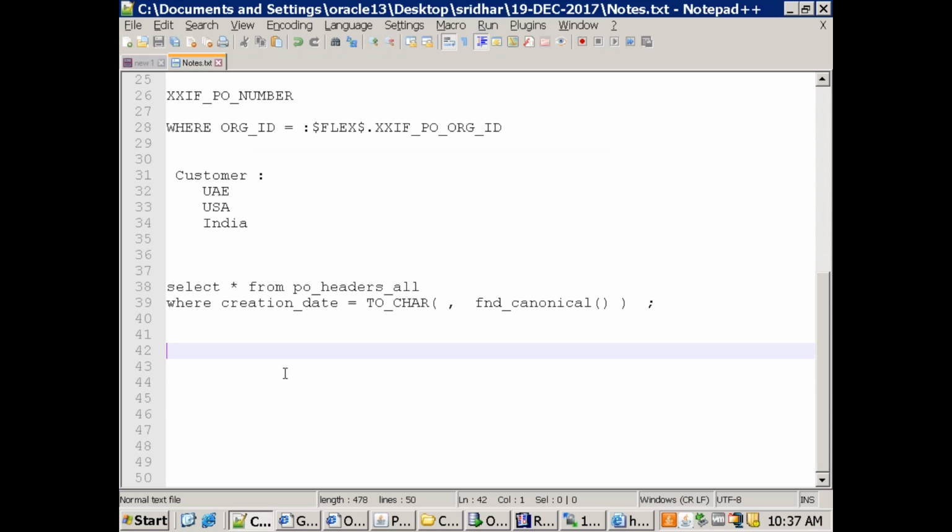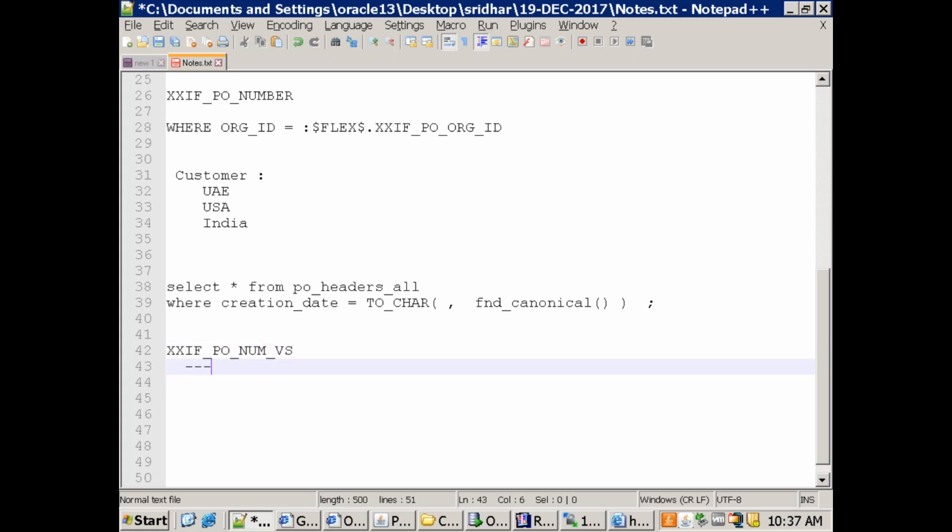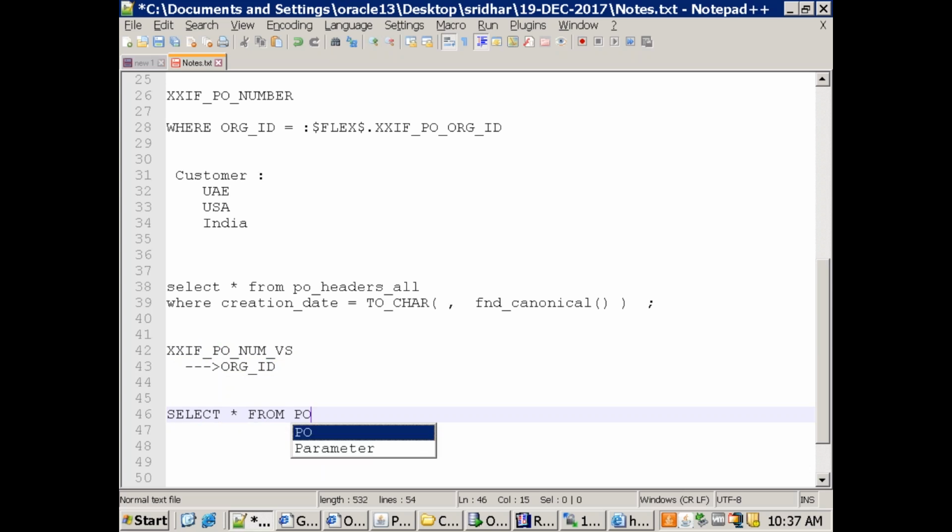See, for your case, let us say you define an XXIF viewer number value set, and this value set will be dependent upon your org-id value set, right? In your PO query, you'll have PO headers all, or either PO headers or headers all, either way.